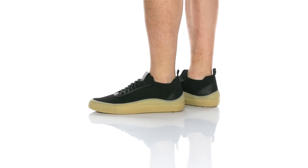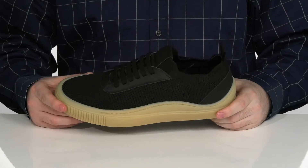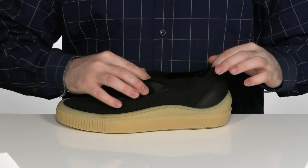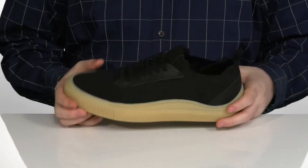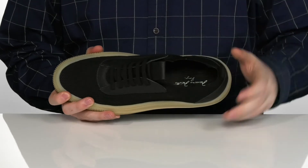Be ready for summer fashion when you slip on these great shoes from Massimo Matteo. This silhouette is super breathable with leather and textile uppers, with a stretchy sock-like collar to hug your foot securely. It has elastic laces to add to that security and that easy slip-on style, with a breathable textile and leather lining on the inside to keep it nice and cool.